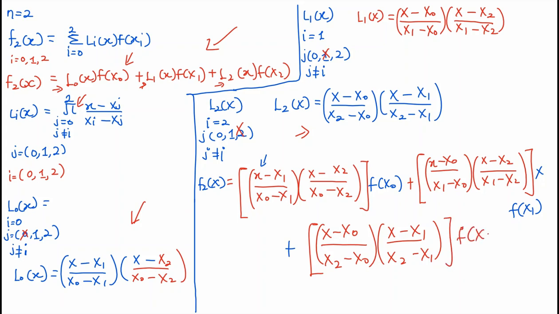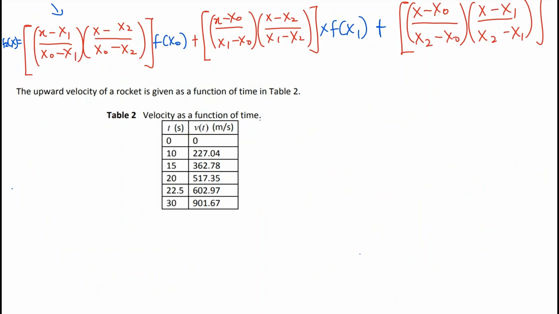All this multiplying f of x2. Okay, so when you do this substitution, then you're going to get the second order Lagrange polynomial. So you can apply the question that we solved previously. So let me try and get the data so that we can solve it. Okay, so these are the data points. From the previous question, we used a first order Lagrange polynomial, but in this case, we're using a second order Lagrange polynomial. So let's look at how you're going to solve this. So I have the general formula here, just that in this case, the question is giving the values in terms of t and then v of t. So you just have to rewrite the general formula here. Okay, so let me try and rewrite it.